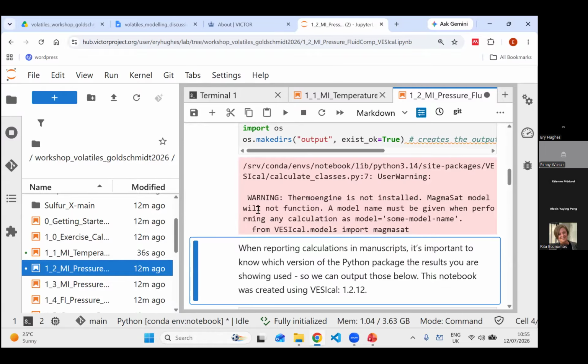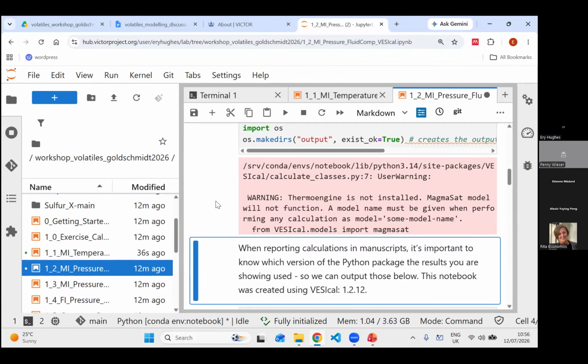How many people are familiar with Vesicle? Like half the people. So Vesicle is a water CO2 tool that just includes a bunch of existing models. So MagmaSat is a default. There's the Dixon. There's basically VolatileCalc, something similar to VolatileCalc. There's Giacomo Marziano. There's Liu. So there's models that go from basalts, alkali basalts, to silica-rich magmas. And it's essentially just a platform, one unified Python code so that you can access any of those models together. So sort of in the spirit of Victor.